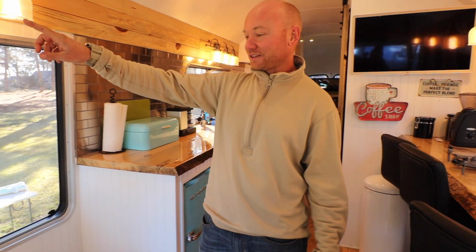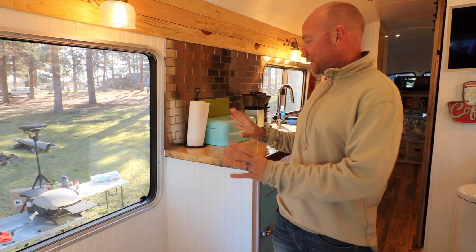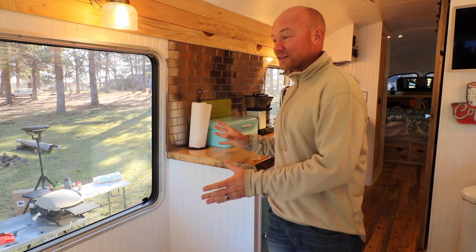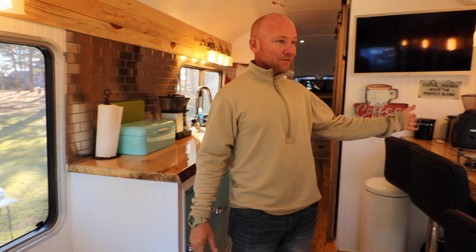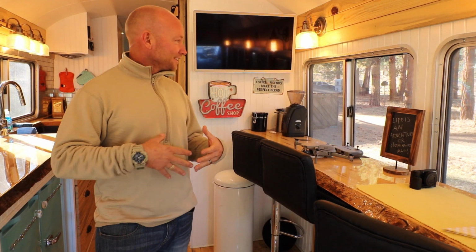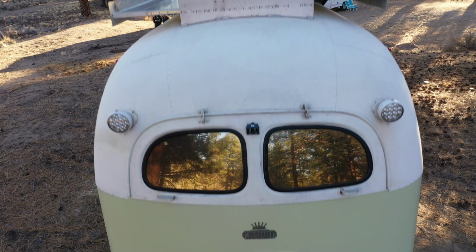This window is actually similar to what my grandparents had, and I always pictured it as a kid as this big viewing window, so it was very important to put it back in there. It's actually a little bit larger than the original window, and then just keeping with this very open feel, we put lots of big windows. We don't have any curtains in here. We like it to be very open, and we don't get to miss anything while we're driving. Like, this is where we get to relax and see all of the scenery as we drive down the road.